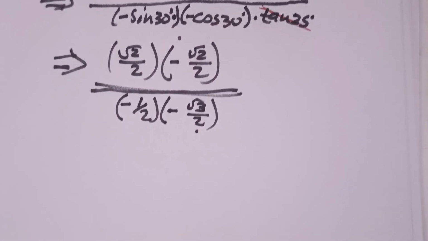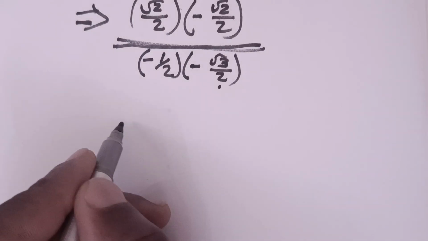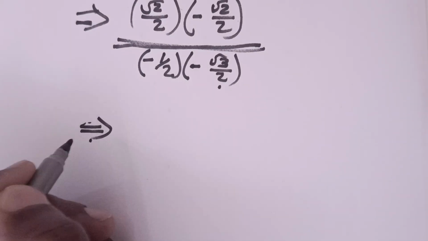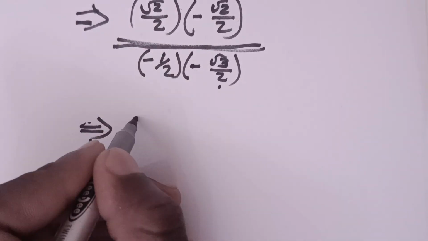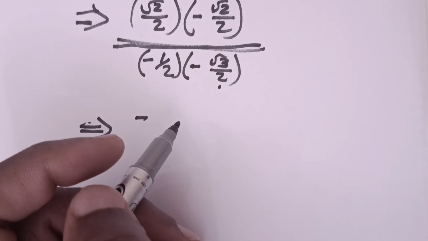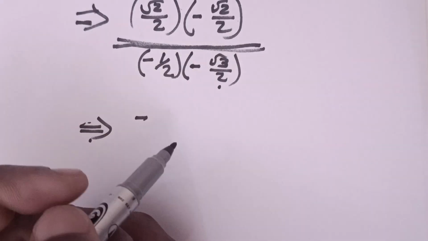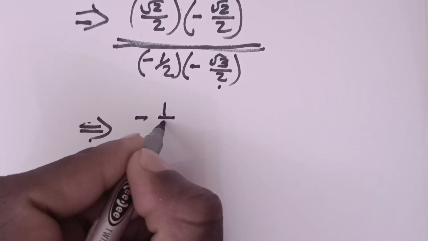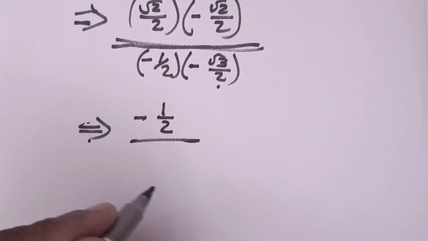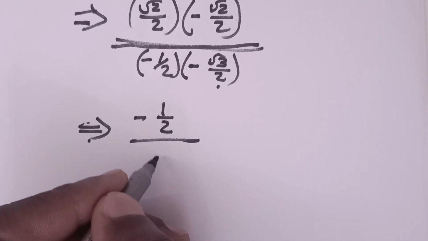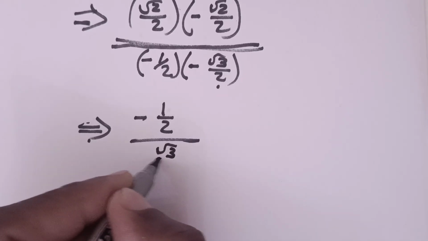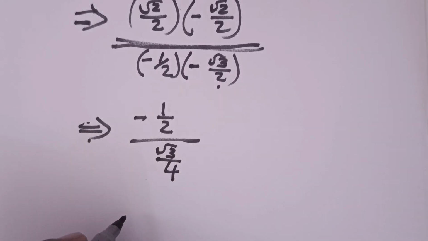And from there, ladies and gentlemen, you are able to find your final answer, and that is, of course, going to give you a negative number. The root 2 times root 2 will give you 2 all over 4, that's 1 over 2. The numerator will be 1 over 2, and your denominator will be positive root 3 over 4. So that in the end would give you the answer.